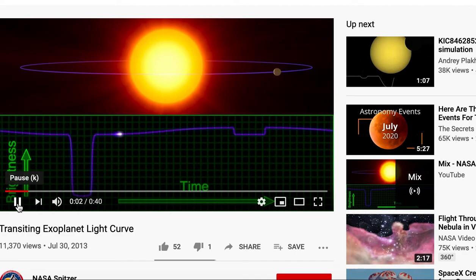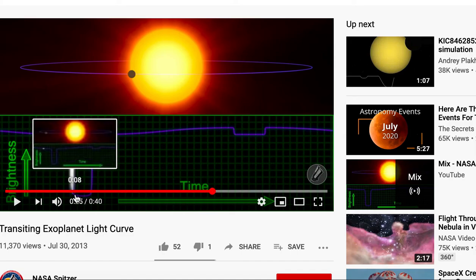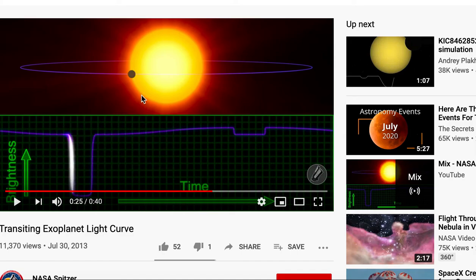So we're looking at the exoplanet passing in front and the exoplanet passing behind. When it passes in front, it's a transit, and when it passes behind, it's an eclipse. So we know we have a transit and eclipse like we did in the first case. Let's slow this down. When the planet is just passing in front of the star, we see a major drop in the amount of light. That major drop is because the yellow star is putting out more light than the reflected light from the planet. So we're removing a lot of light coming from the star, so we have a very large dip.